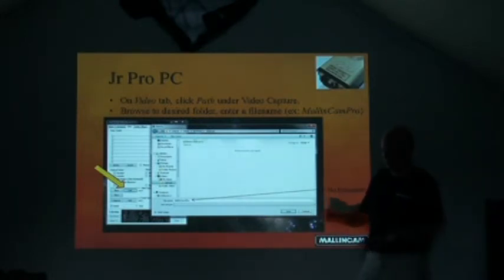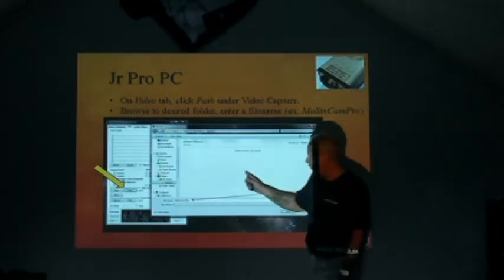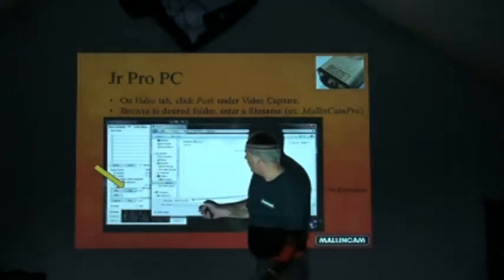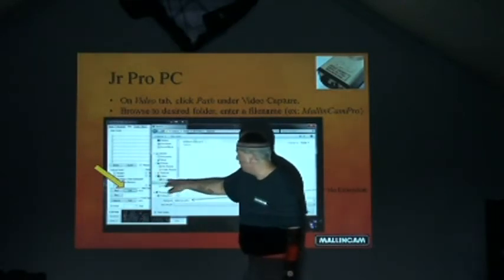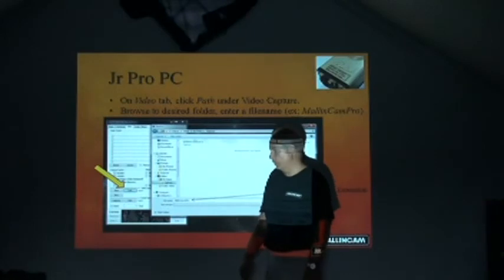Now, don't put an extension. Yeah, but it's a JPEG. No, the software will do it. Okay? Just put a name. Find a folder for your video. So in my case here, I put under videos, my videos, captures, I usually put just extreme because I've got the extreme. And that's it.